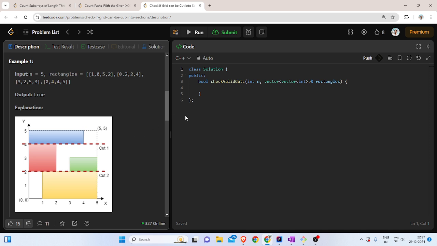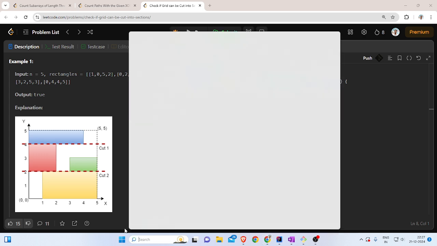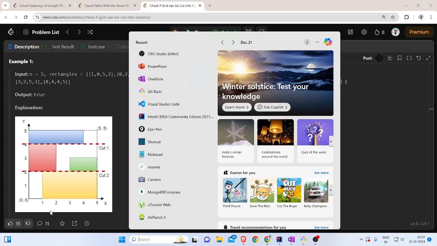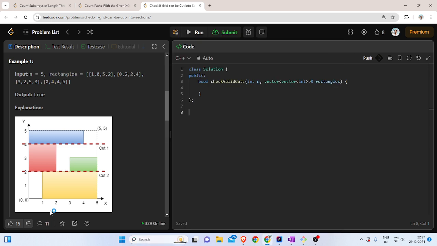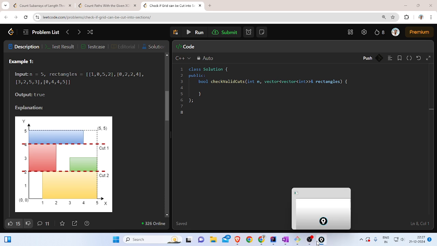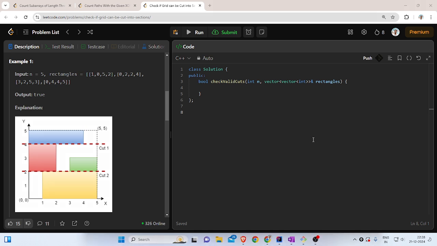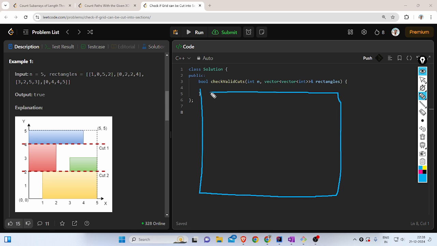So there can be scenarios where I can only make two sections, at max I can just have two sections. In that case, I should also return false. So the split needs to be tracked, and let me give an example of a two split.